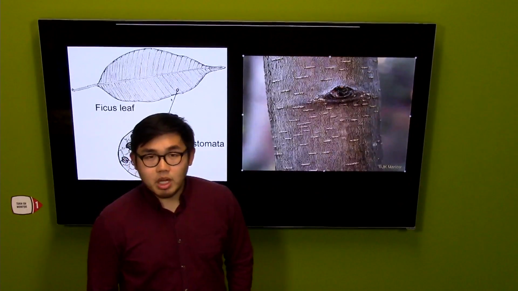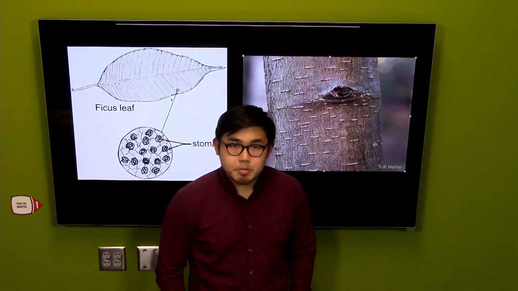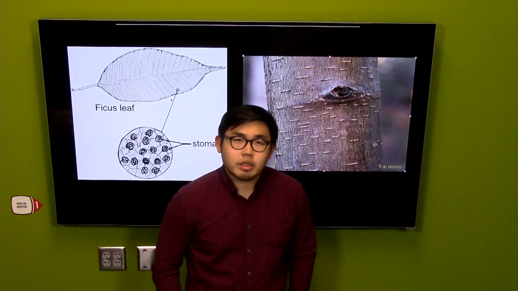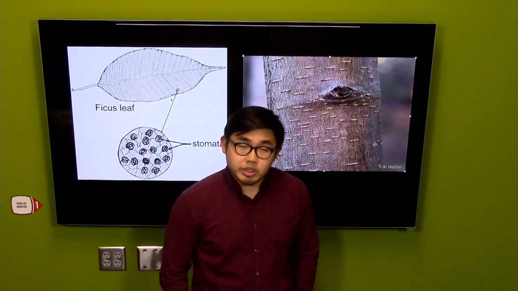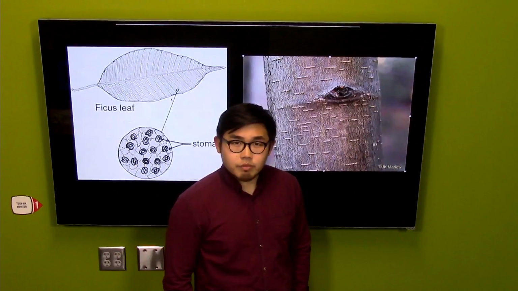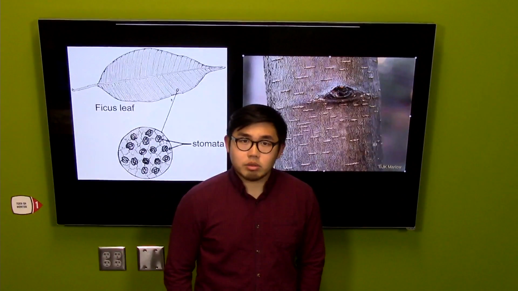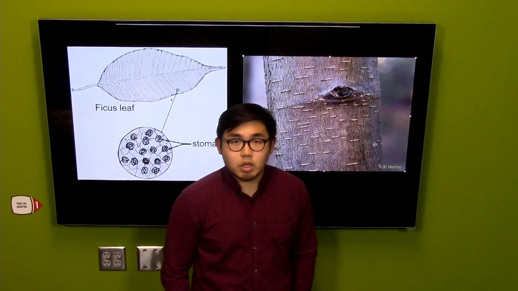Roots of the plants respire by absorbing air through air pockets in the soil. This is why, when there is too much water in the soil, plants will die, because their roots will be covered in water and there is no way for them to absorb oxygen from the air pockets in the soil.